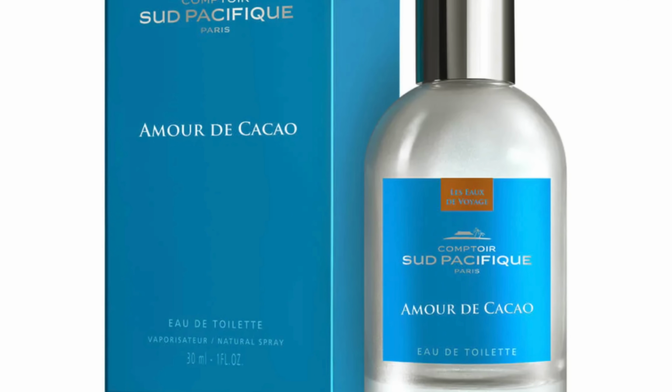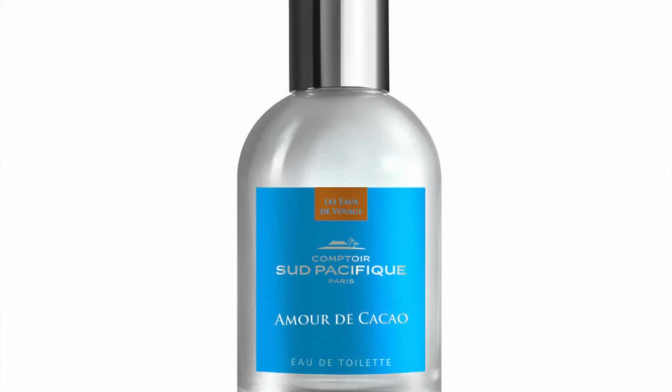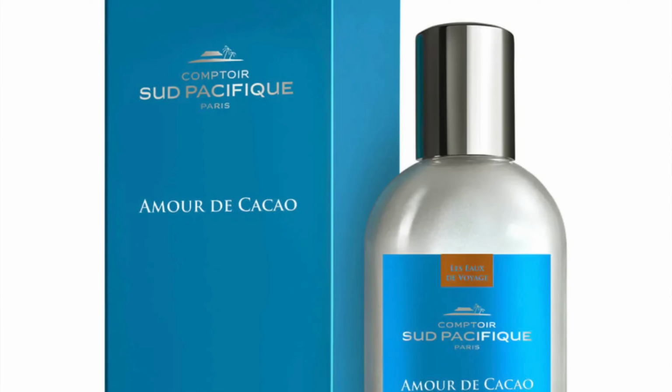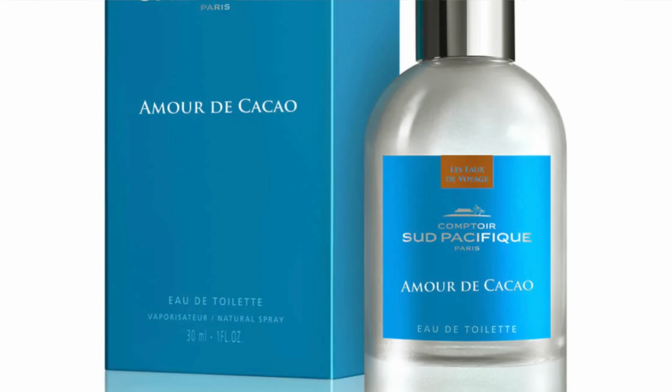So it wears powdery on skin, but the vanilla bean sweetens it up. The cacao bean also sweetens things up. There's a sugary caramelly effect happening here. And then the orange zest is that nice contrast that goes in, almost like you're cooking. You add a zest of a citrus in your cooking ingredients to kind of liven things up a little bit. So basically it's there to give it a nice contrast. But in the end, it's a very cacao forward, chocolatey, vanilla fragrance. Amour de Cacao. This house is known for gourmands.